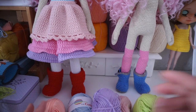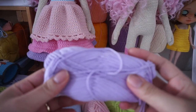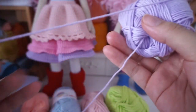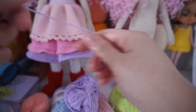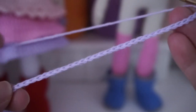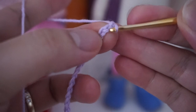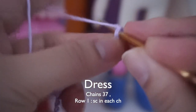You start. I will use this color for the beginning. You start from chain 37. Okay, and then working in the second chain, for the first row, do one single crochet in each chain.